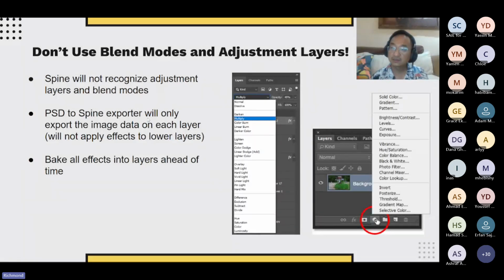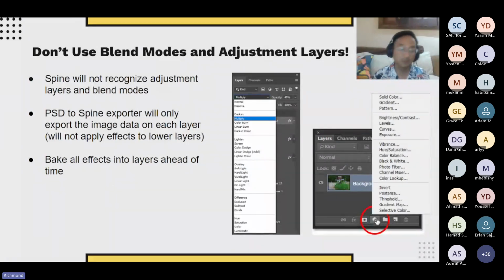So when you illustrate, do you use the adjustment layers, right? Do you ever use multiply or screen, any of those effects? Those are super duper useful for illustration. They're wonderful. They're one of the best parts of digital painting. But the thing is, if you're breaking it up into layers, those effects will not export with the pieces, right?